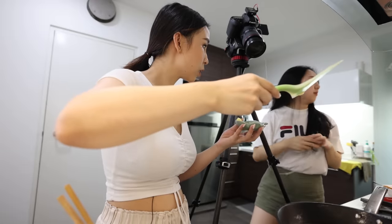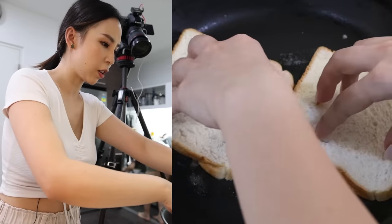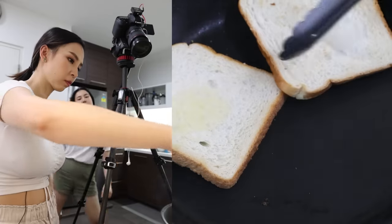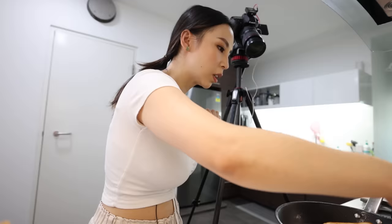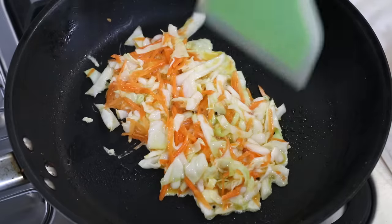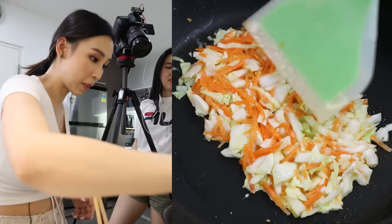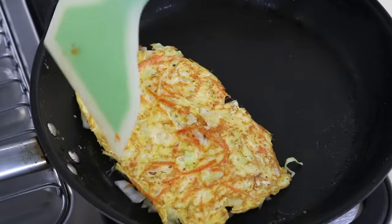Oh, we gotta grill the bread first. Oh god, I think I need a bigger pan. Yeah, I could probably just use a toaster, right? But I don't have a toaster anyway. Ow! Okay, this will be the pretty one. I'm a teppanyaki chef, yeah. Right now, the challenge is to flip this. Oh, that was a good flip.